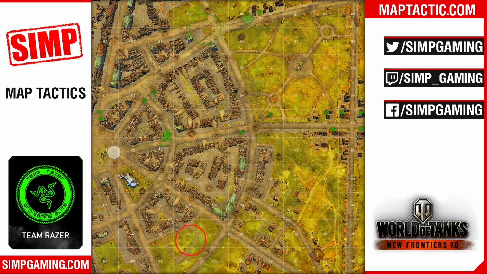Same path. You want to go like this. You do not want to go straight down. You want to be smart in your approach. You want to be looking at what the enemy team gives you and then taking that approach.